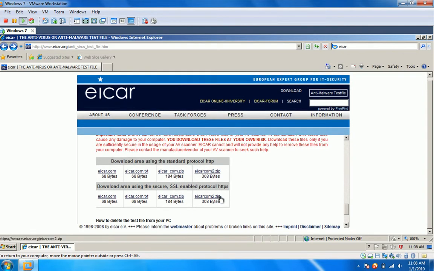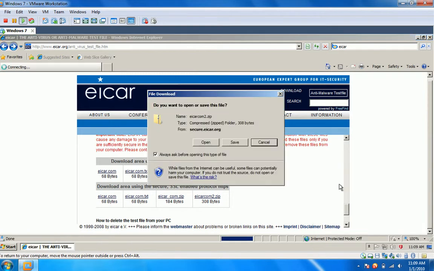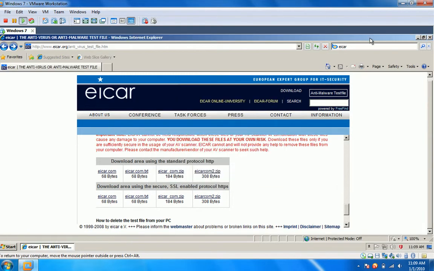Now, on the zip with SSL encryption, ESET Smart Security 4, that's NOD32 with firewall, did not detect this. It actually let me download it, and it saved to my desktop. It wasn't until I double clicked on the saved file that ESET told me there was something wrong. So let's see what GDATA thinks. GDATA just laughs at it, and it just blocks it. That's actually very good. I'll cancel that, but that's very good. ESET didn't tell me anything, and it just let me download it.